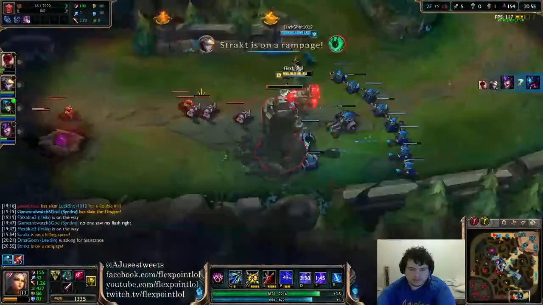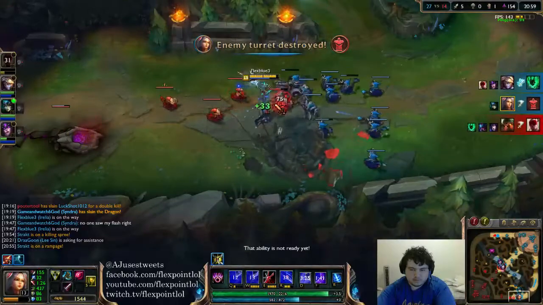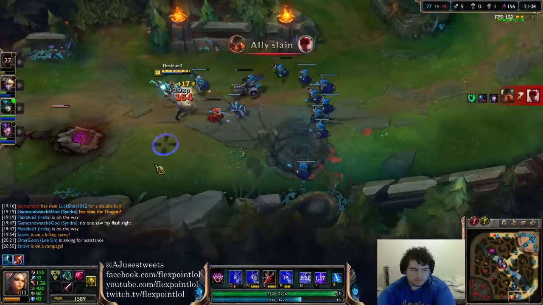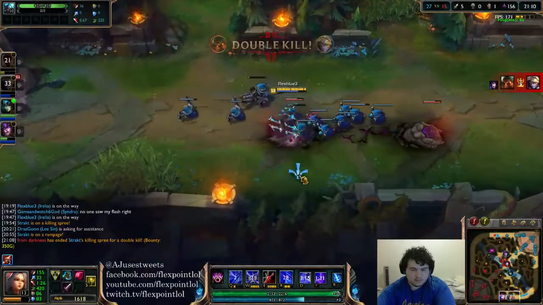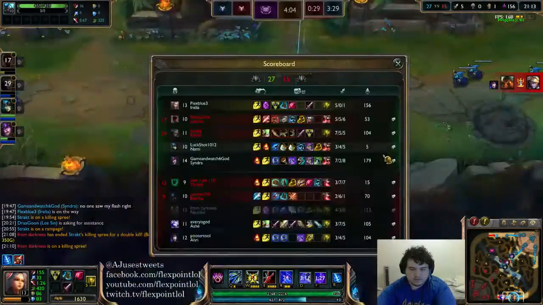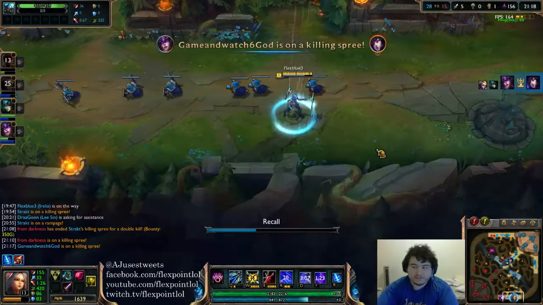Flash. Excellent flash. An ally has been slain. Jesus, these bots are crazy. Enemy double kill. Ionia cannot fall. Nautilus is on a killing spree. He's got Frozen Heart, and he's out of ages, which will be a problem.